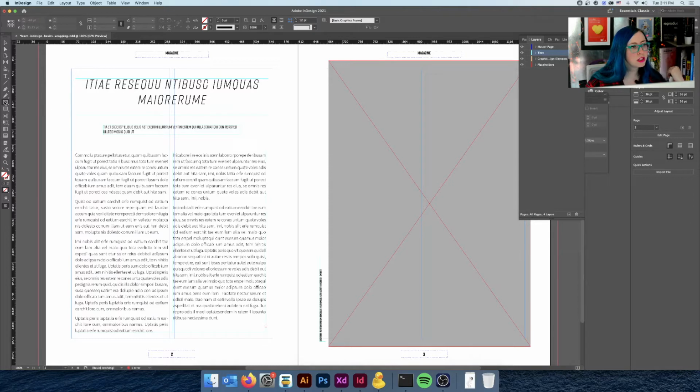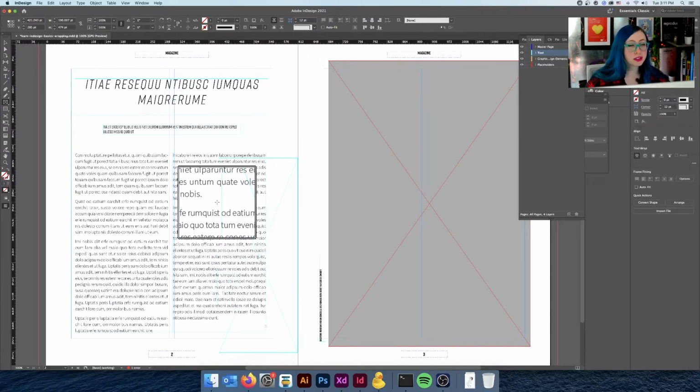And the first thing I'm going to do is just decide roughly where I want this to go. Using my rectangle frame tool, I'm going to say I want it to be inside the binding, right? And I want it to go roughly no more than halfway out. I don't want the text to be any less than half the width of this original column. And I'm on my text layer here.